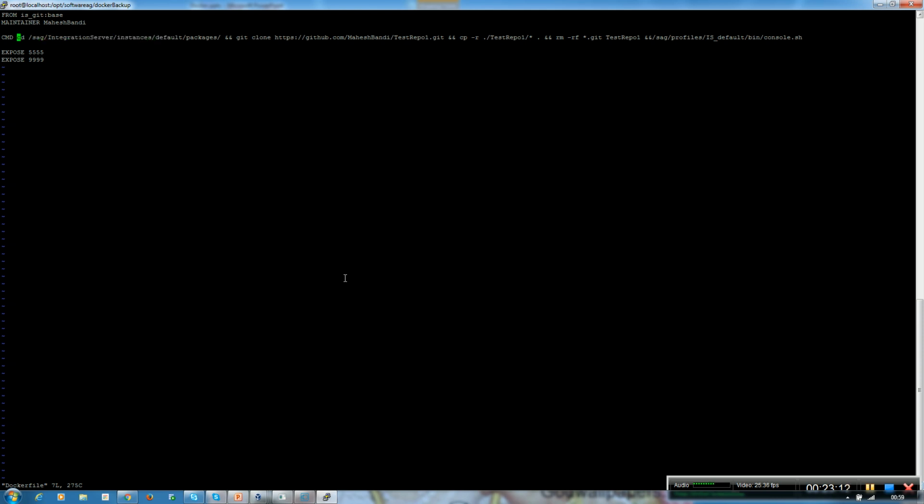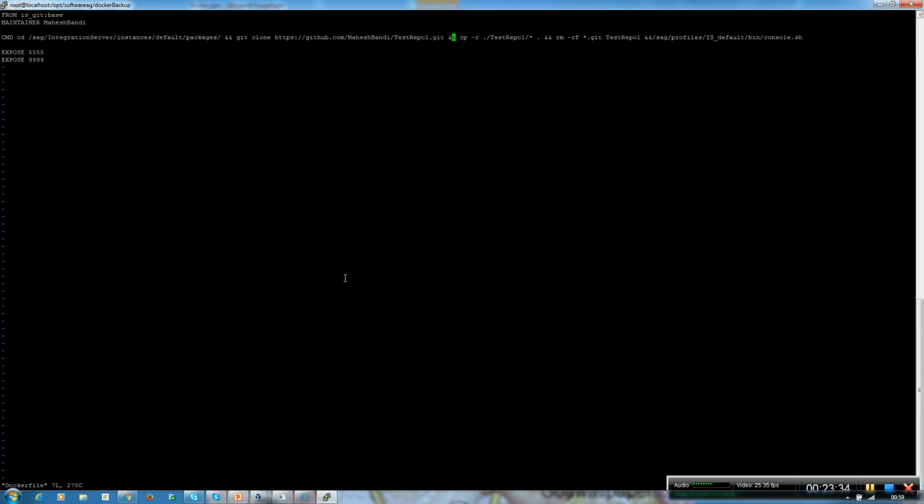What I'm telling it is, please cd to this package, and since I have already installed git in the base operating system, I'm going to do a git clone of my repository. You can directly put this clone.